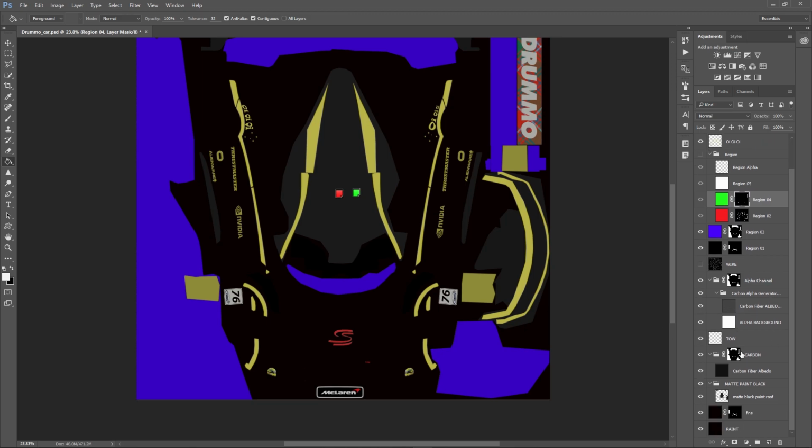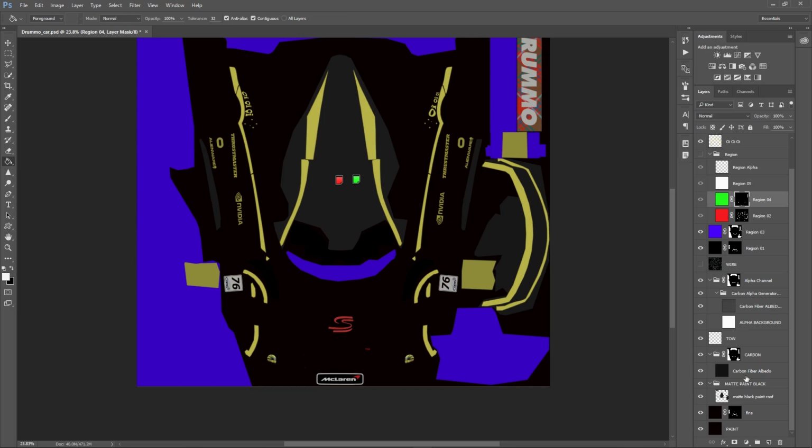Now you can have up to 1, 2, 3, 4, 5 regions, but this one it's always going to be the paint region, the black, or you can play around with it, have an experiment with it, but I found when I was doing it, this is the way it worked for me for the car. So we've got everything in there now. We've got a spare region layer. Let's have a look. We've got the carbon, we've got everything in there.